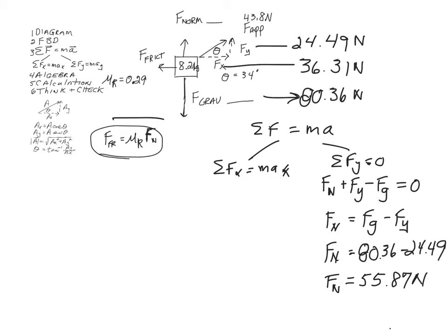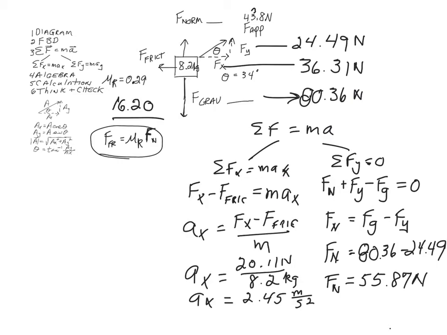I'm going to take that number. So now we're going to go to the sum of the forces in the x direction, but we have the friction force. So use the coefficient and the normal force to get the friction force, and then do this and get the acceleration. Go ahead, try that. Okay, you can check your answers. So I calculated the friction force to be 1620, whoops, I forgot the units, newtons.